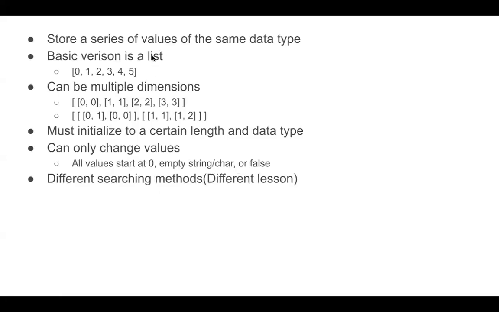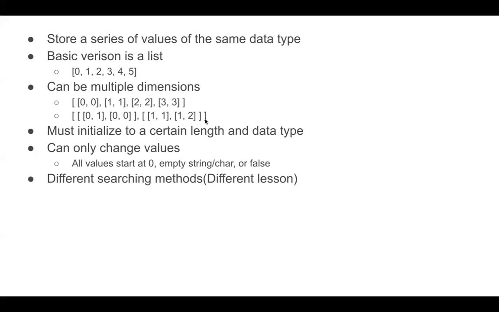So arrays and then an extension, matrices, store a series of values of the same data type. And the version of this called an array is just a list of numbers like so, but you can add more dimensions and then they become what we call matrices or a matrix. So here you would have sets of two, and this is a two-dimensional array. And you have a set of sets, basically, a list of lists.